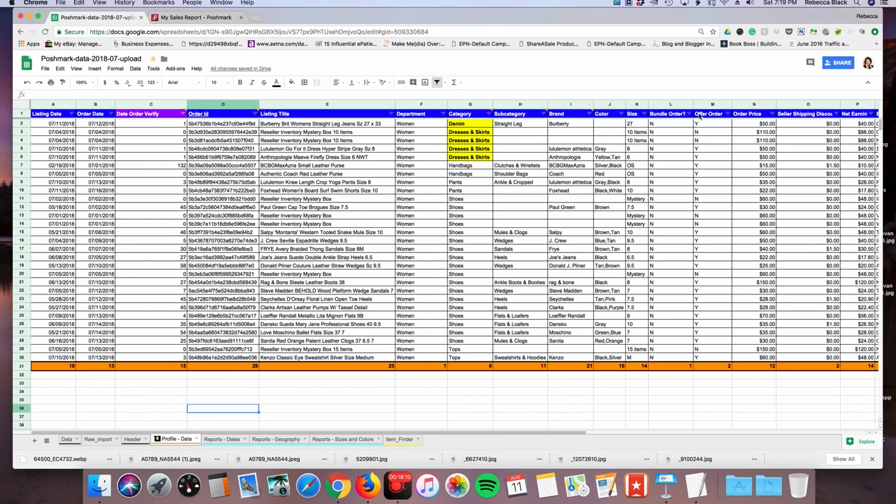And we can confirm that because in column L, there is a bundle order, yes or no, and you can see they're all no's. If you have bundle orders that are Y's, you should see, if you bundled 3 of them together, the way you'll be able to tell which ones were bundled together is that that order ID will be the same for all 3 of those items. 7, 10, 12, doesn't matter how many items, that would be the same number.